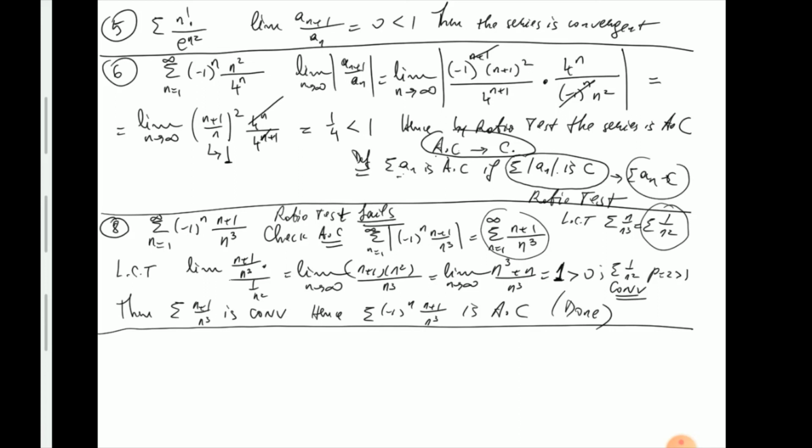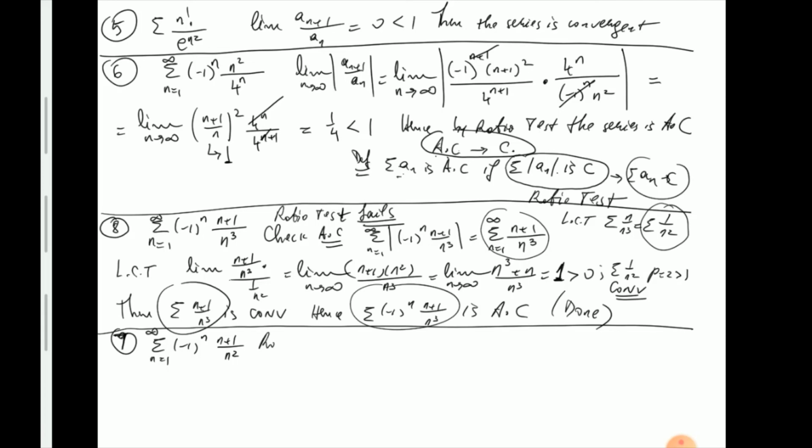The limit comparison test states that the summation of 1 over n squared and the summation of n plus 1 over n third converge or diverge together. The summation of 1 over n squared is a p series with p greater than 1. It converges. So I have convergence for the series with positive terms, which means the original one is absolutely convergent. So we are done. All right, so now compare this with a very similar problem 7, which is the summation from 1 to infinity of minus 1 to the n plus 1 over n squared.